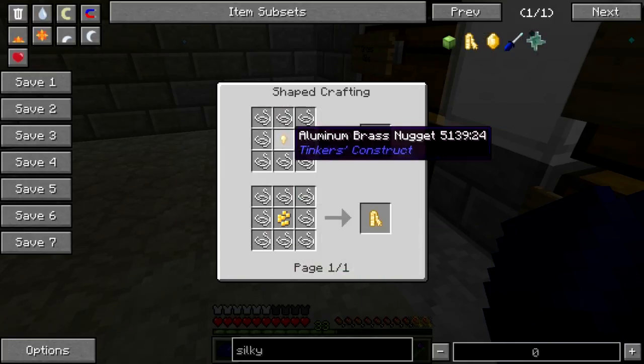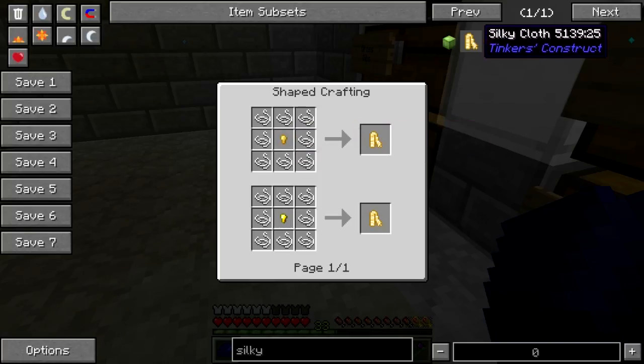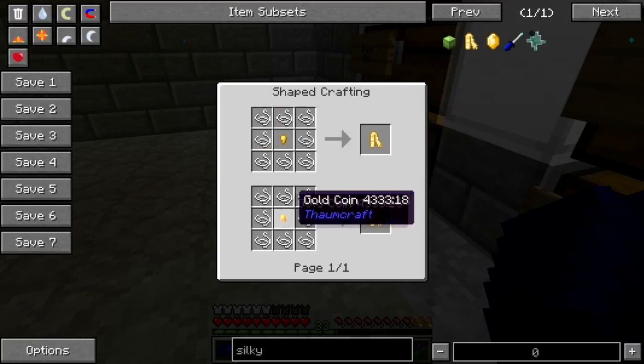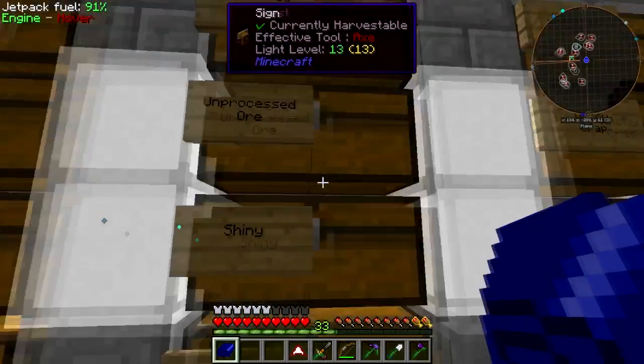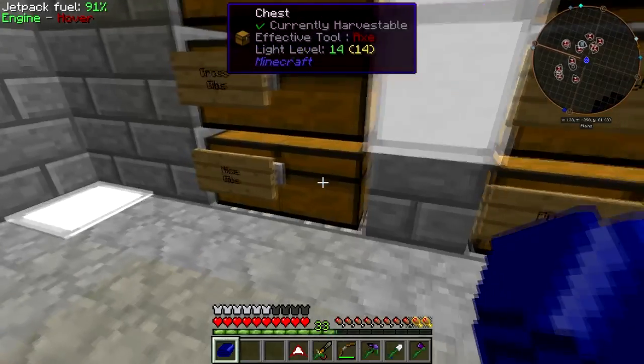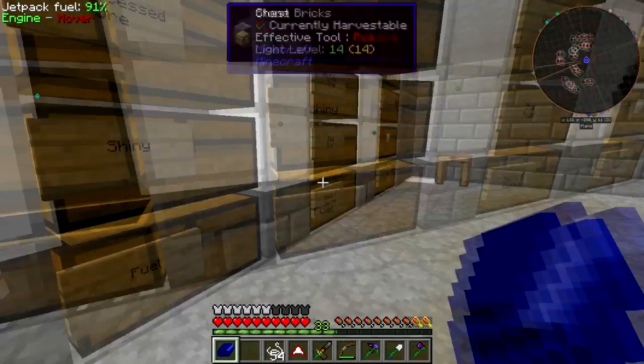Okay, it's aluminum brass nugget. Okay, so it's 4 silky cloth. I ought to be able to do this right here. There we go, give me those. I'll use up some of those coins. Oh god, that's plenty. Alright.